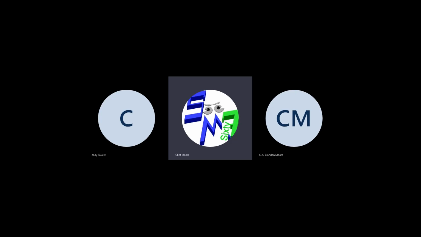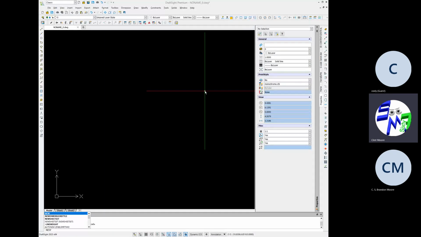Free. Okay, and like I was just talking about, AutoCAD's interface is a little bit different on the new part. When you get to their homepage, it usually starts a little bit different. It doesn't start you automatically in a drawing anymore. It used to, but now it doesn't. Draft Site has maintained that. You just start it up, it starts you off in a new drawing, and you're kind of already there.